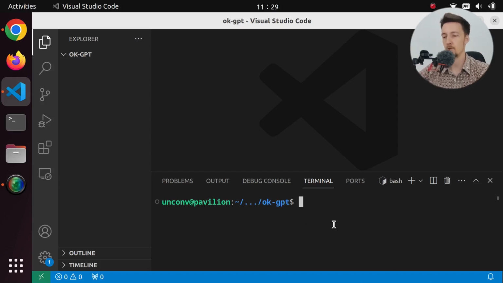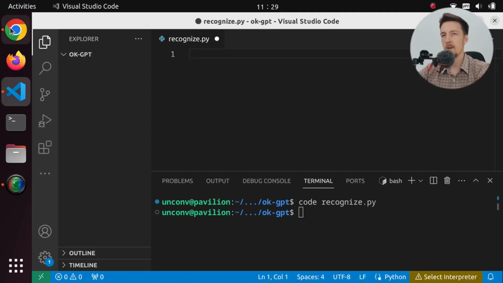Now I am going to use Python for this project because I think we are going to have lots of pre-built tools to do all this stuff. So let's first try to generate some sort of voice recognition. So let's make a new file. Let's call it recognize.py.